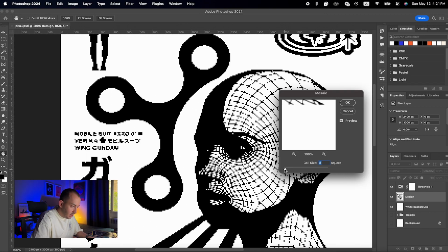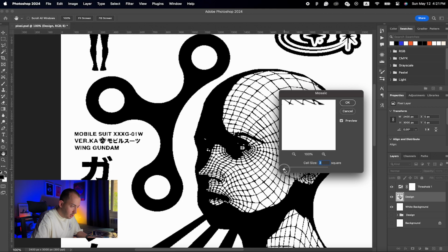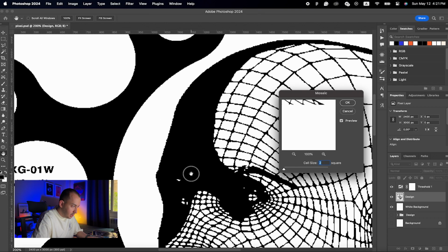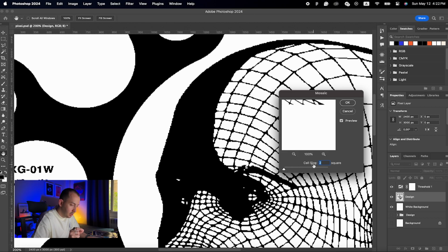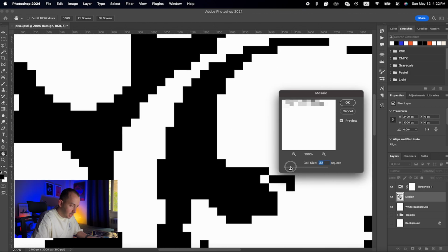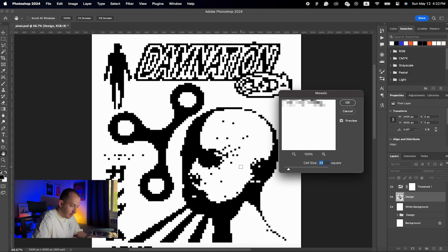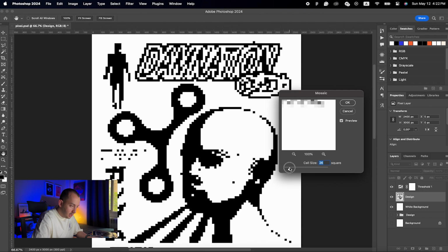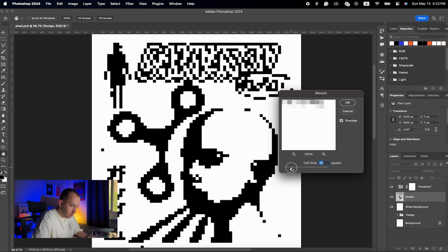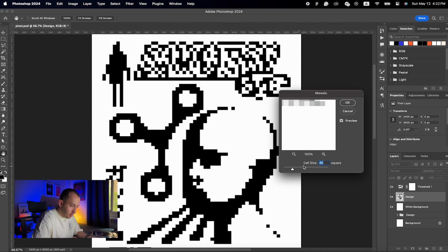So if I make it smaller, as you can see, it gives you smaller square sizes, and when you increase it, it will start to make bigger squares and your image will fade away.